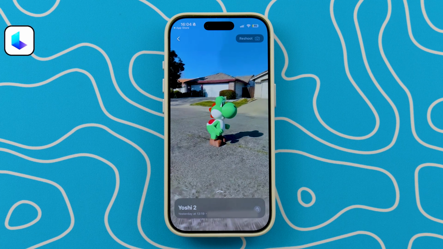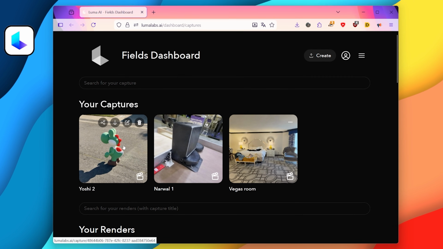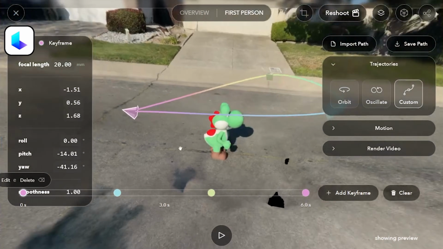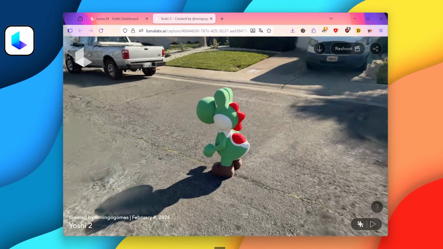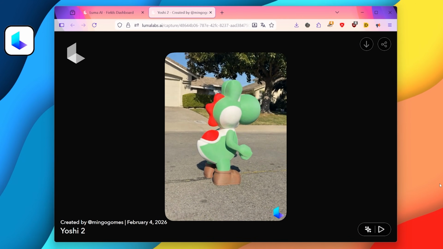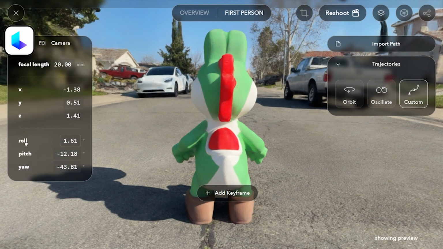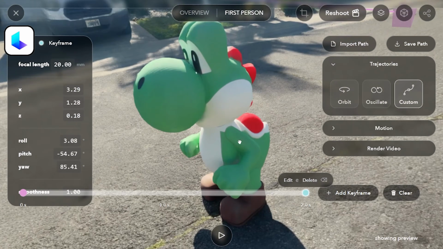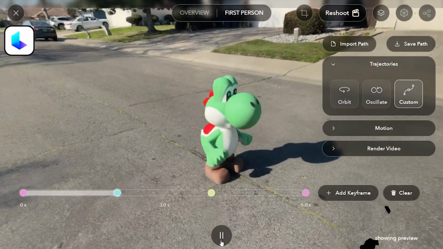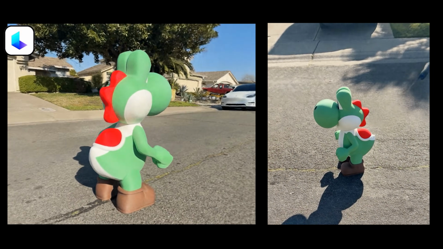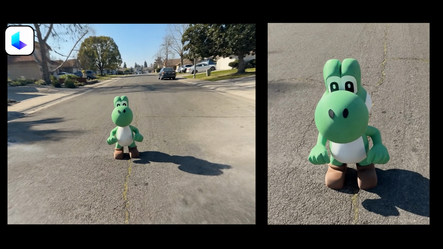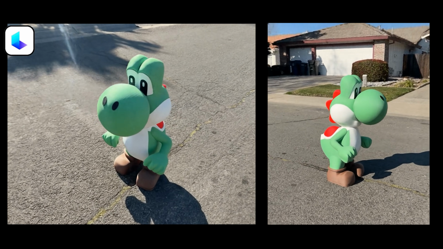This program creates a 3D world that you can actually revisit anytime you want, but the cool thing about it is that you can also record a video as if it was made by a professional drone. In order for us to have a lot more control, I would recommend you go to the web version, where you can see the video that the platform created, and look, it's also ready for you to share. But the best part of it is that you can actually create your own path using keyframes, and then when you hit play, you will see your video. And you can also export it as if you had filmed it with a professional drone.